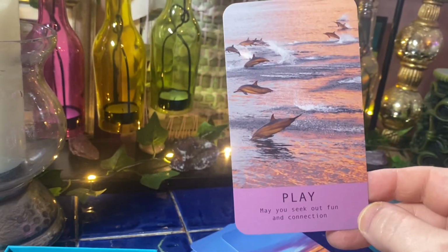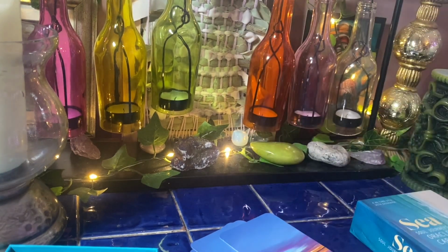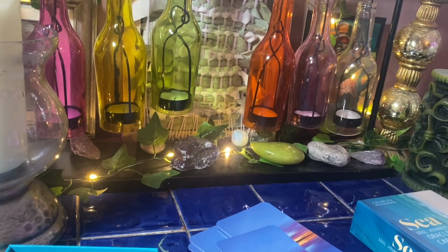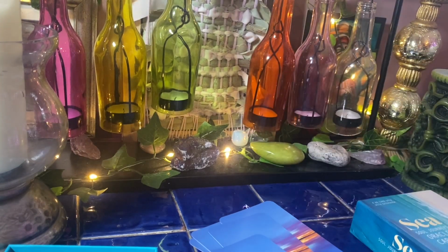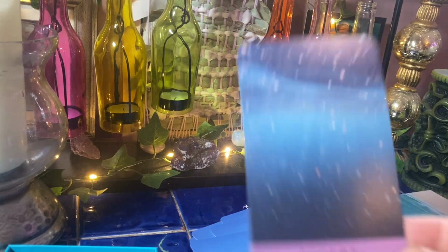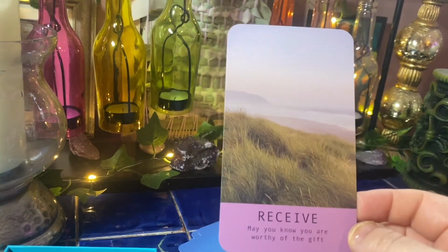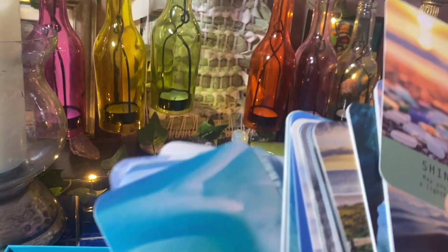So these are actually different backs. It's the first time I've flipped through this, to be honest. Play, may you seek out fun and connection. Joy, may you pursue what lights you up. Alive, may you delight in vitality. So all of these have got these backs. Gratitude, may you honour all that you receive. Accept, may you receive what is as it comes. And receive, may you know you are worthy of the gift. And then it changes to different colours along the bottom.